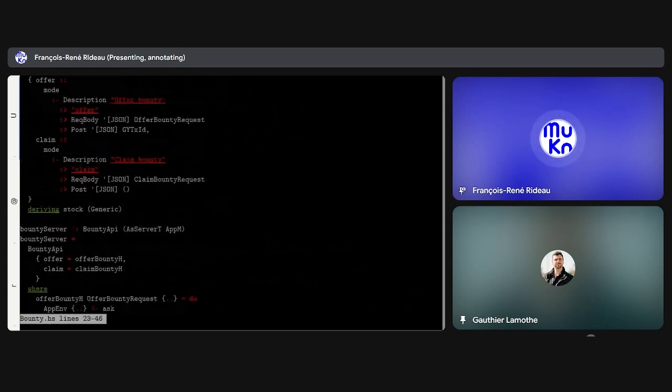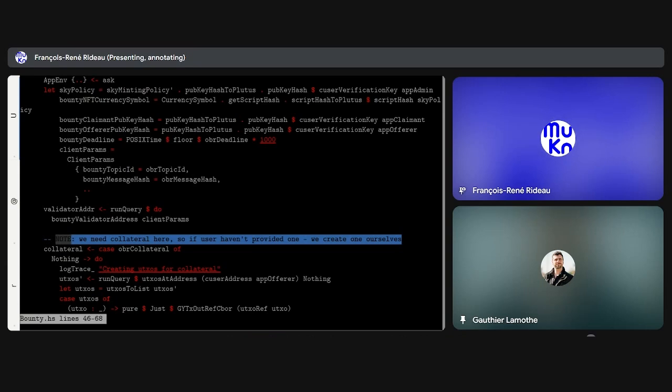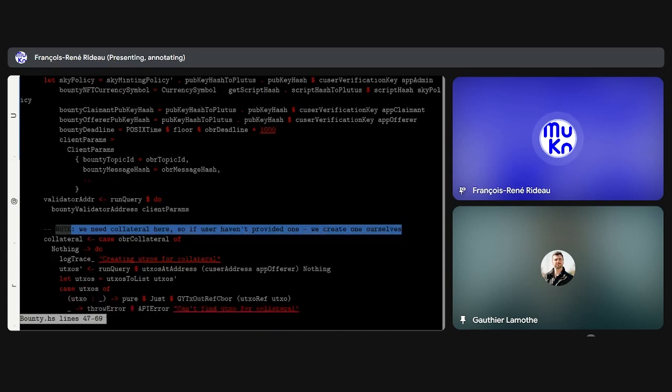So we can offer a bounty or claim a bounty. This is an example client. We wanted to make sure that we don't have just the Sky protocol itself, but the ability to use Sky protocol from a contract on Cardano.